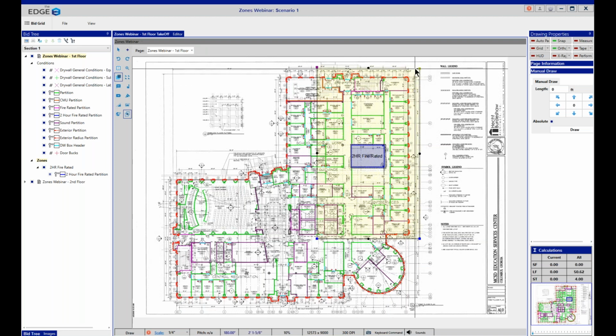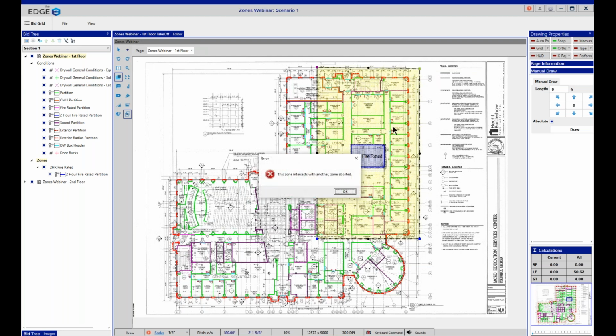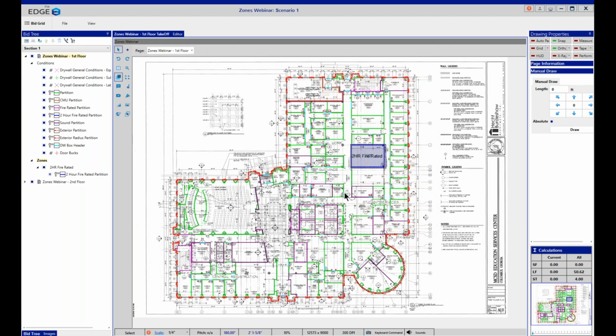I'm going to click here, and I'm going to tap on the Enter button just so you can see it. There is the message. The zone intersects with another. That's a no-no. The edge won't let you do that. So we click OK, and my attempt at creating the second zone has gone away. So I'm back to the drawing board on the second zone. I'm going to click the tool again. I'm going to come up here, and I'm going to come down to about here.